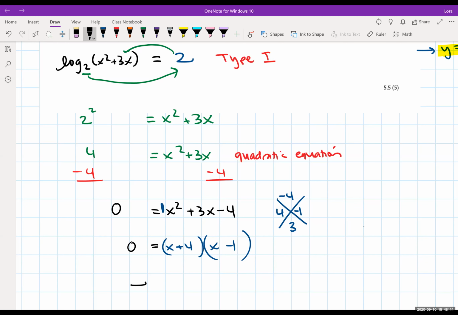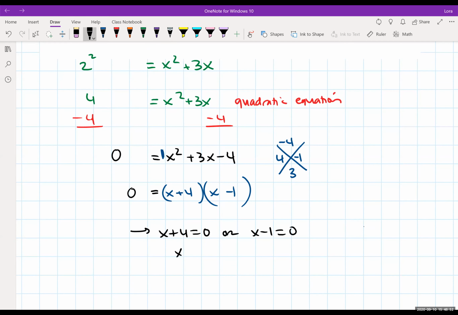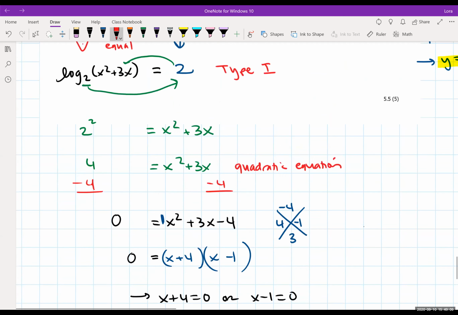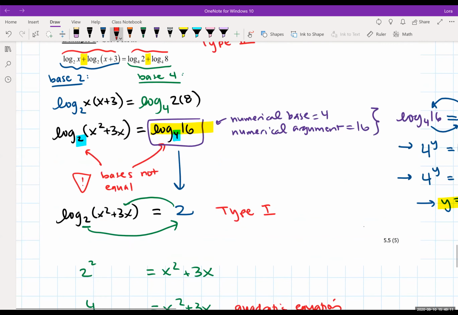And so you've guessed it. Set each factor equal to 0 now, and we get our solution. Let's see, x equals -4, x equals 1. And I feel pretty good about myself, but I have to warn you that this was not the original equation. The quadratic equation is great, we got 2 solutions, but where did we start in the first place? Go back, go back, go back.